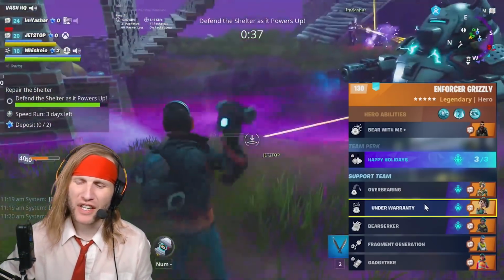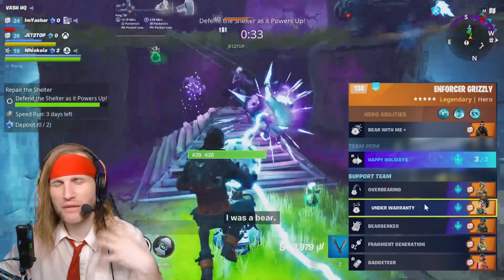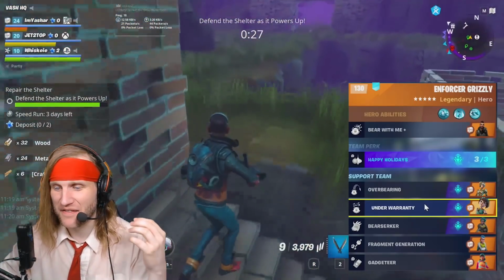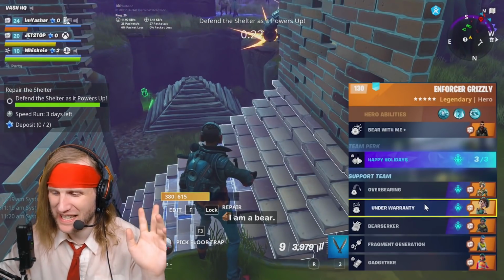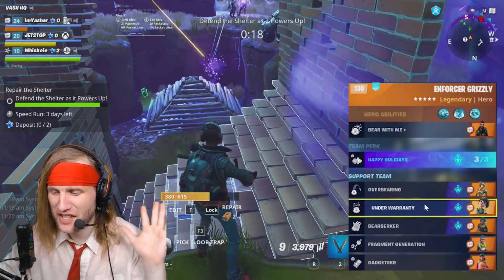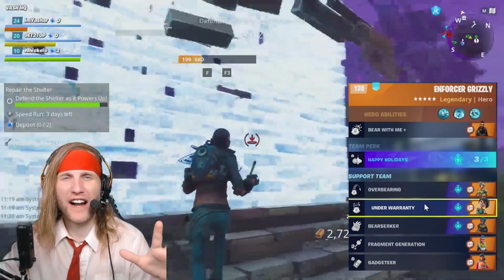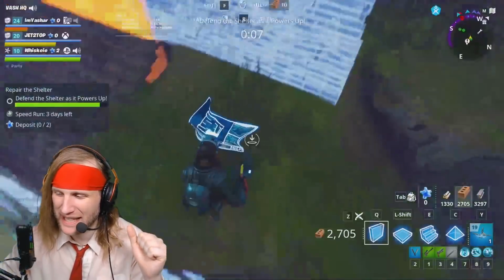Then we got Berserker giving us an extra 30% Teddy damage, and fragment generation to make it so that our cooldowns are extremely fast, and we get tons and tons of Teddies for like no cooldown, just back-to-back wall-to-wall Teddies. Lastly, we have the Gadgeteer because our goal is to do nothing. It's just to basically throw out turrets and Teddies and stand around and let all of the auto fire kill everything. So we want our turrets to have the lowest cooldowns that we possibly can.